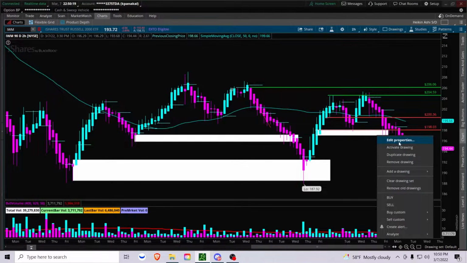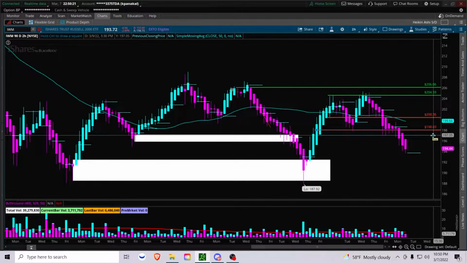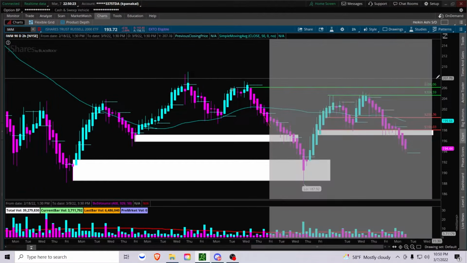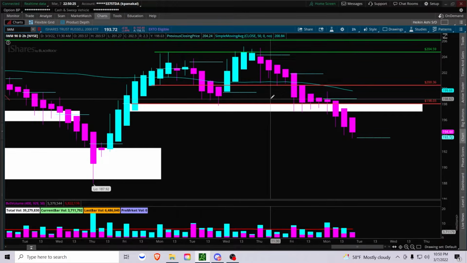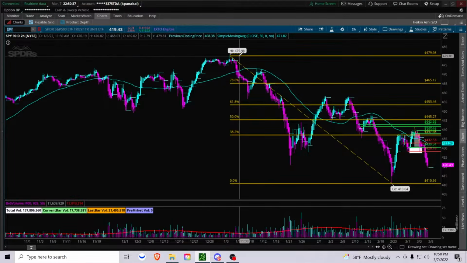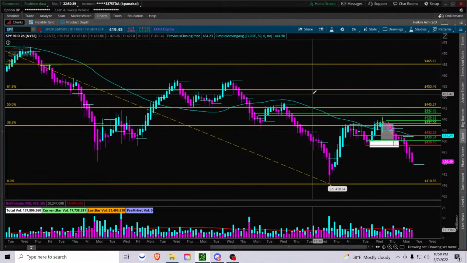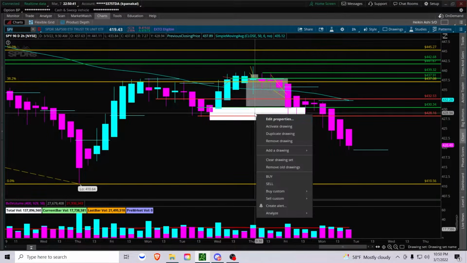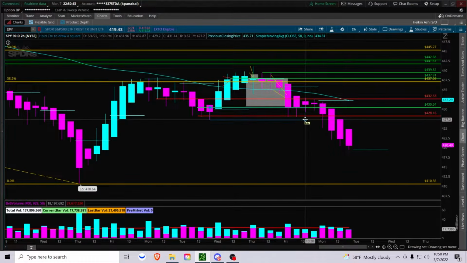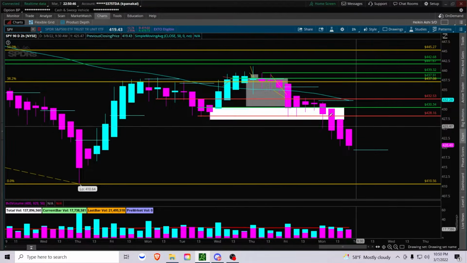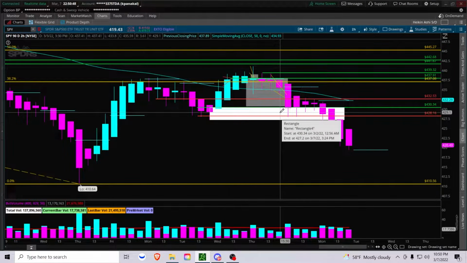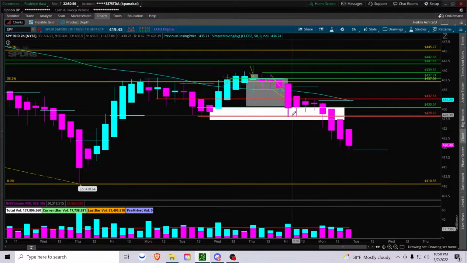But basically, if you guys saw, we had this zone that we plotted on, I think it was March 3rd, when we had that live. So we plotted this demand zone right here. This is IWM, my bad. Let me go to SPY. Okay, we plotted out this demand zone right here when we had that live, and it was a very, very good demand zone.